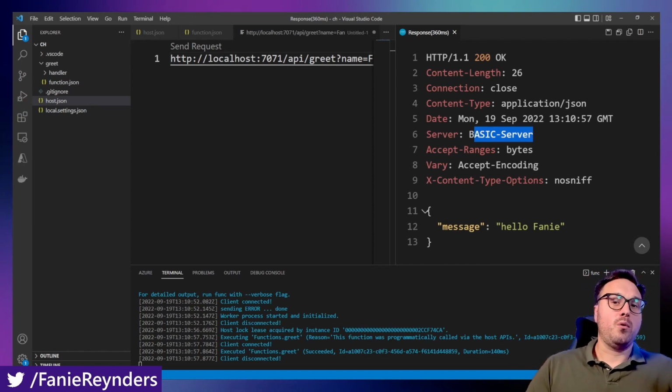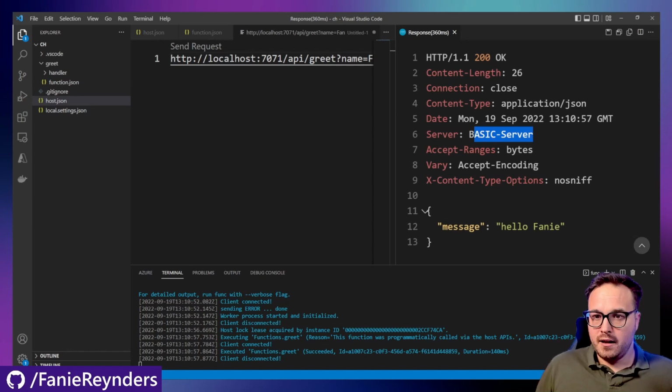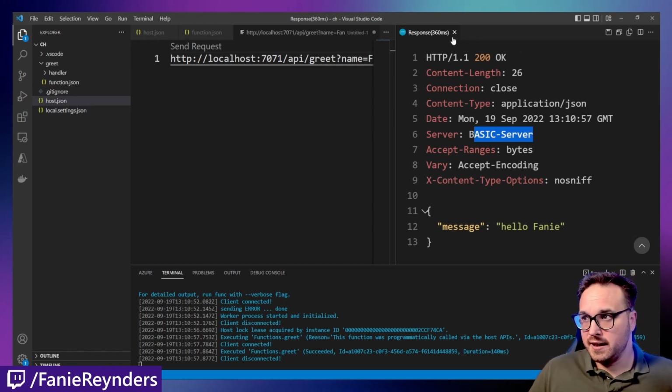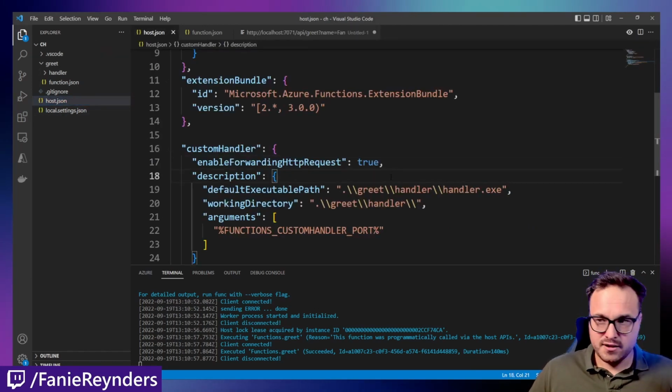This is where the whole value proposition of Azure Functions comes into play for custom bindings, because typically you can just call this HTTP handler directly. But if you want to do cool things like binding to a queue, or sending off a workflow, and do all sorts of great stuff in a scalable form on Azure, Azure Functions has got you covered. Now you can actually do those kinds of things. Let me quickly show you. So let's go back to the host file, and we've just changed this back to false again, right?